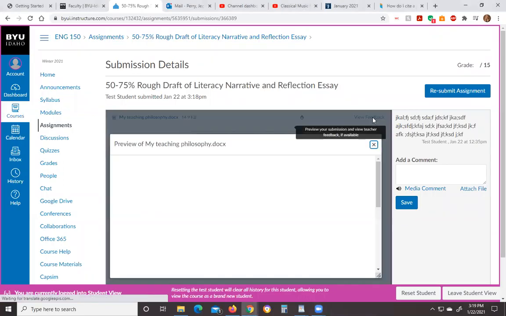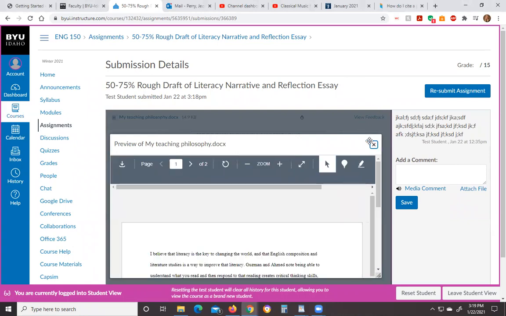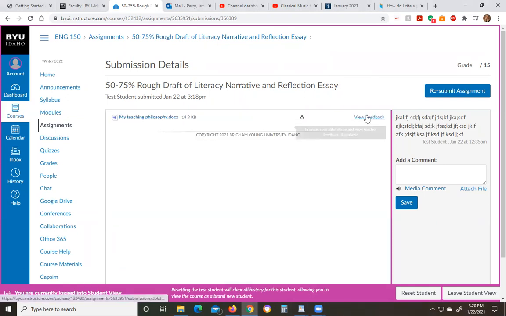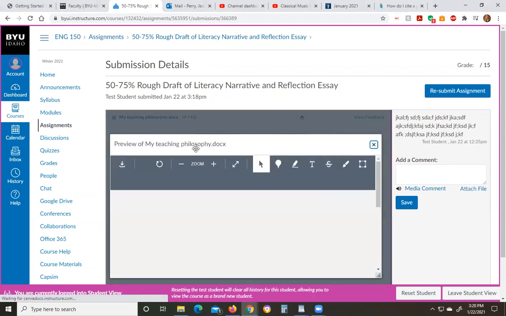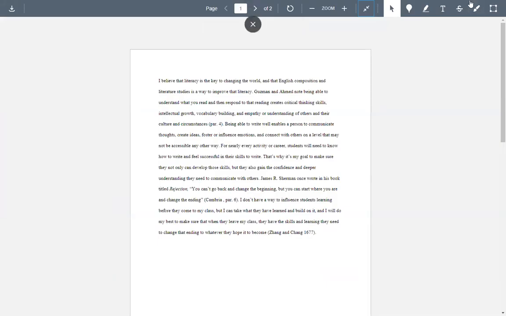All right, I wanted to show you again a little bit more in depth all the tools that are available to you when you are giving feedback or a peer review to your peers. So you click on the view feedback, okay, when you get to the person that you're grading, and that'll bring up this box right here. There's a double arrow that points outward. So you'll want to click on that because what that'll do is it'll expand this window for you.